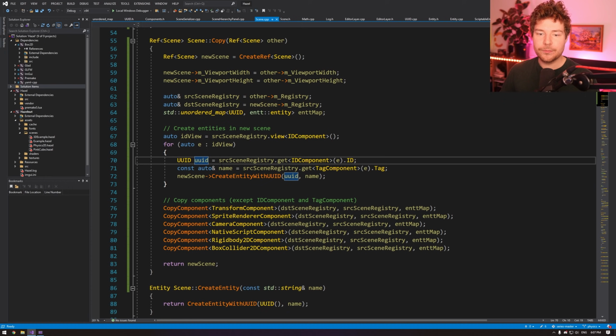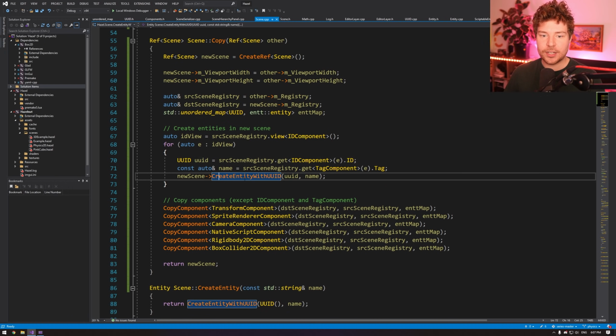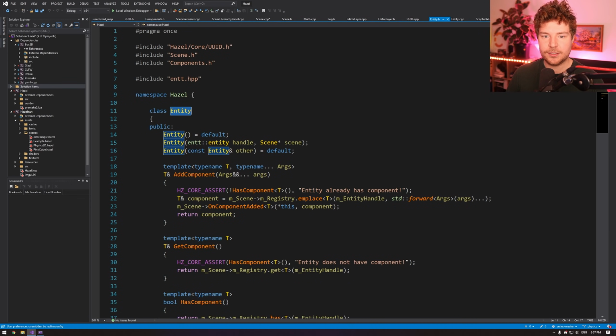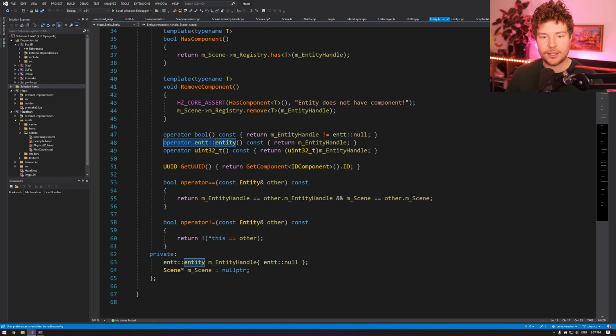So basically, once we have the destination entity, which we've created over here, right? Because what this does is it returns an entity. I'll call this new entity, right? A new entity is going to contain an ID. So how do we get the handle out from it? Well, actually it has an implicit cast.